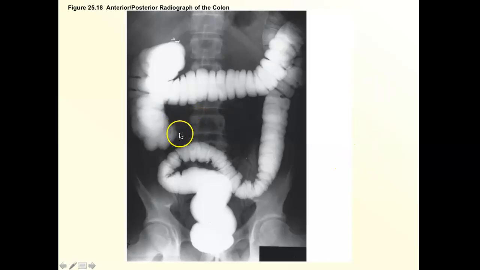And then this is a nice radiograph. So you can see the beginning of the cecum. You come up, the ascending colon, this nice curve. This is your hepatic flexure, transverse colon, splenic flexure, descending colon. Look at the sigmoid, much more dramatic than we had in that diagram, right? Sigmoid colon, and then here's our rectum. And then this is really good because you really see those haustra, how unique the large intestine is here.